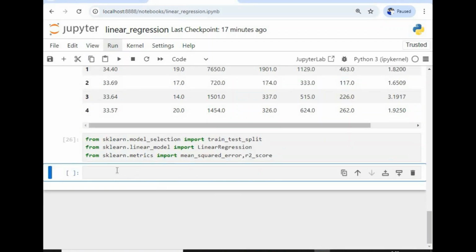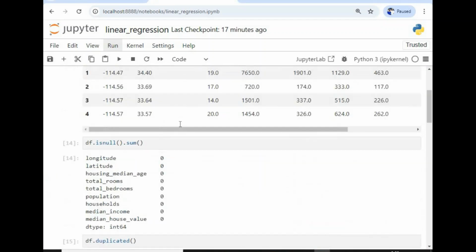Alright, let's run it. So we have been able to import our scikit-learn dependencies.